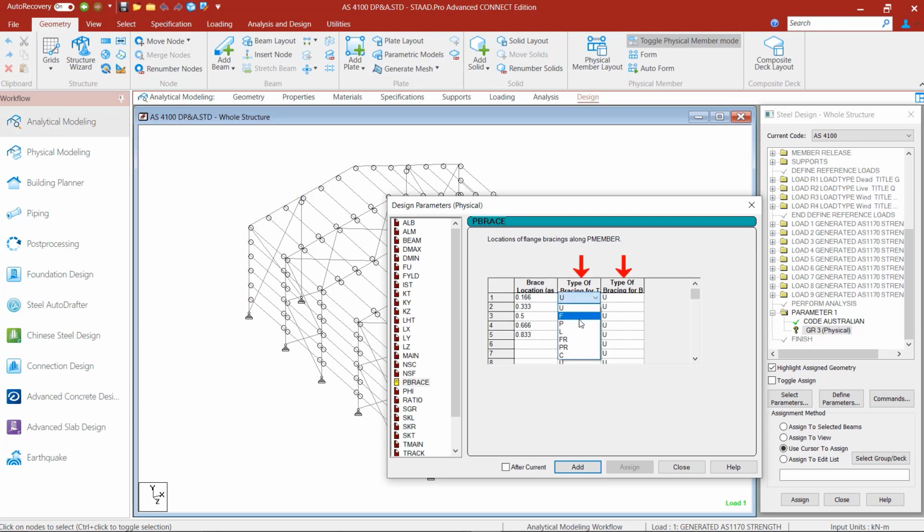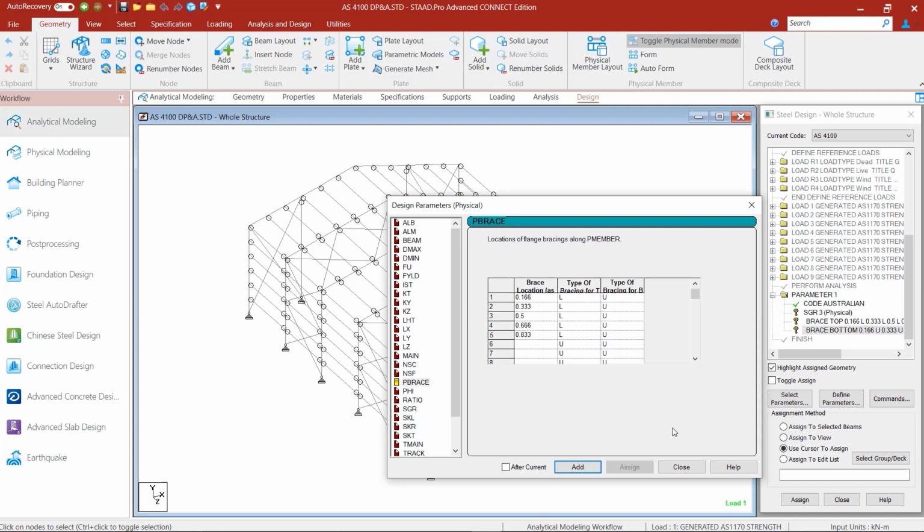Here I can choose the restraint type for the top flange and the bottom flange. The top flange being where the local y-axis of the member is pointing. For this model, I will provide the lateral restraints to the top flange and the bottom flange will remain unrestrained. After setting up the restraint, I will hit the Add button.